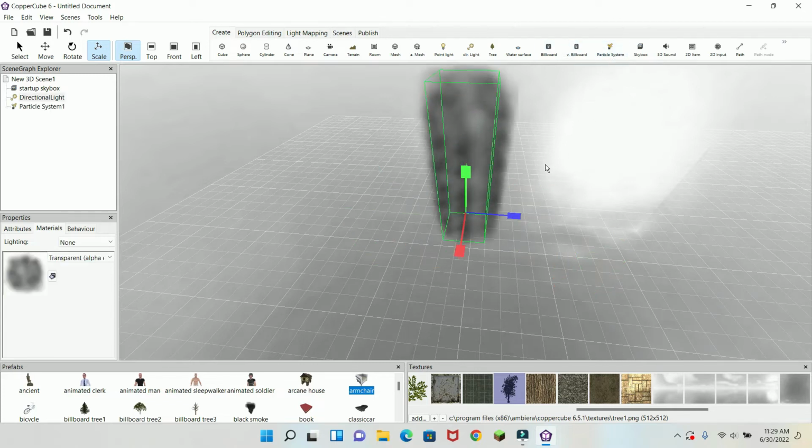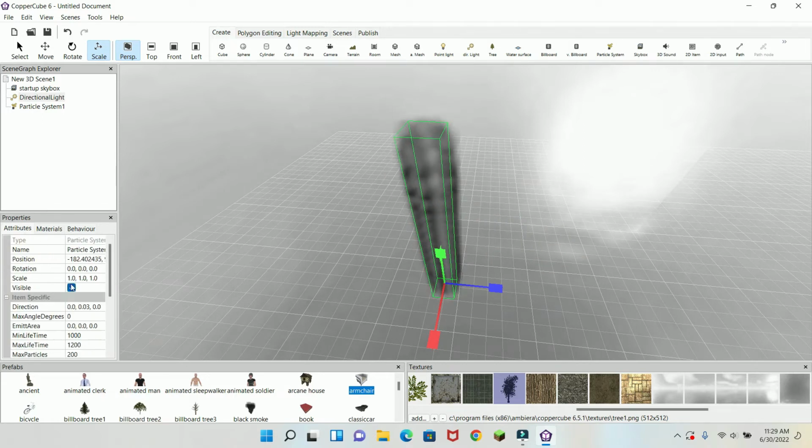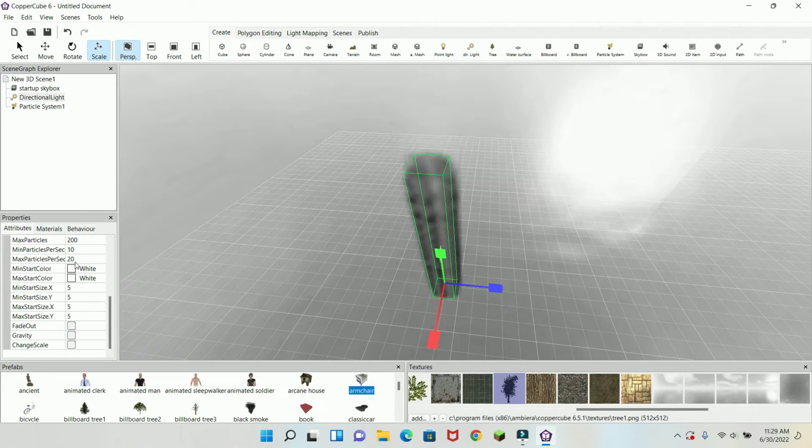And then we have a particle system, which is basically a bunch of particles. So right now, to control everything about our particle system, there's all of these settings, which could look overwhelming at first, but I'll get into this in another episode. This is just the beginner episode, and I kind of want to go over the basics first.